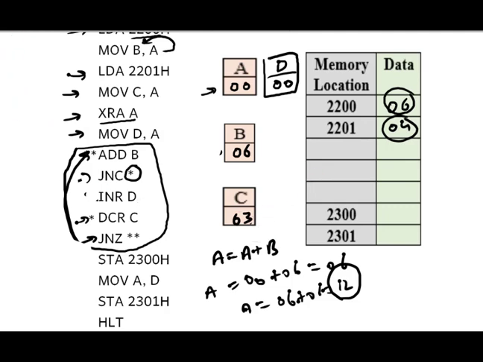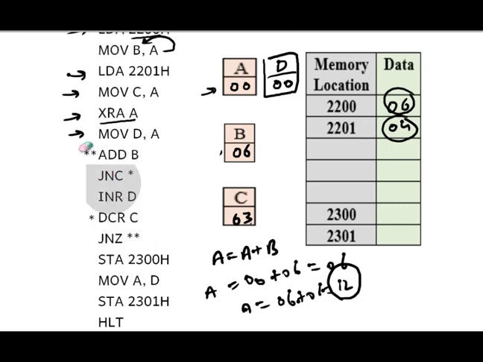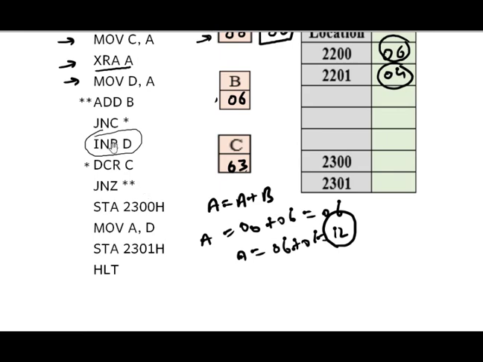Now why is this INR D added here? What will this INR D do? This was a very small number, 6 and 4, so the answer will of course be 8 bits. But if these numbers are large, then the answer will go beyond 8 bits. So whenever a carry is generated, this INR D will increment by 1. For every carry it will go on incrementing D by 1, so whatever part of the answer is above 8 bits will be stored in register D.